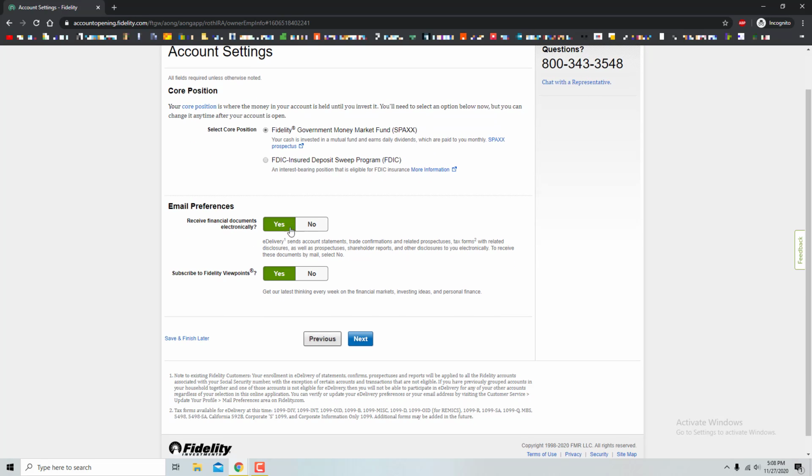Here you can receive your financial documents either electronically or by paper. Electronically, obviously, is going to come quicker. It's 2020, a lot of people like that, but frankly, I also like to have physical copies. Usually though, if they give you the physical copies, then you won't receive them electronically. Generally, I'm not sure if Fidelity does this or not. Also, every once in a while, depending on the bank, there are fees. If you receive them electronically, you won't have to pay some fees. If you get the physical copies, then there are some fees you might have to pay. So I would double check that. I do not know off the top of my head what Fidelity does with that.